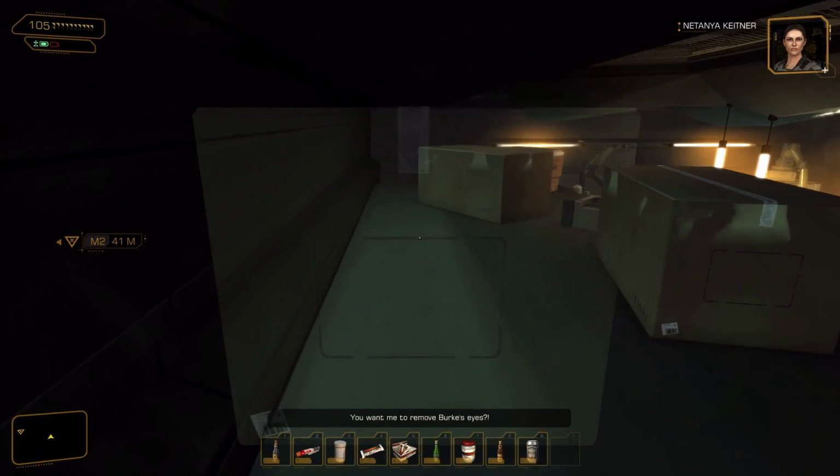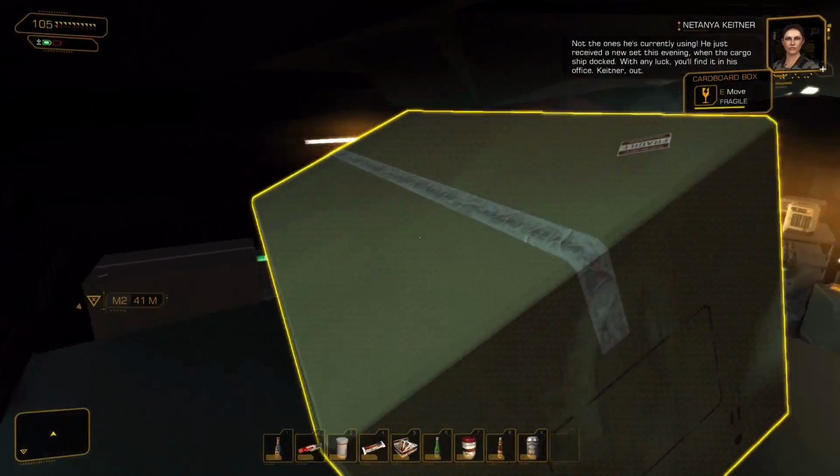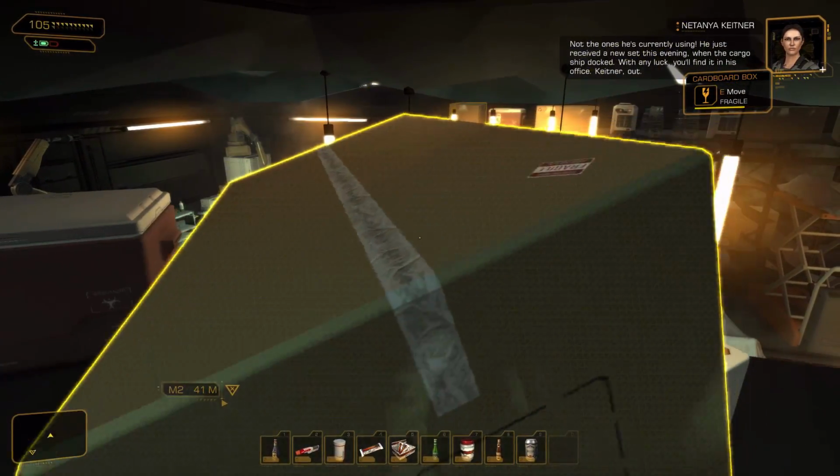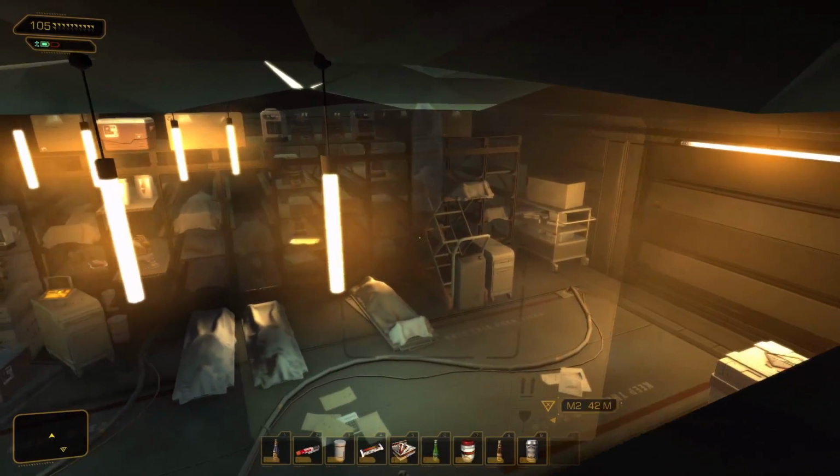You want me to remove Burke's eyes? Not the ones he's currently using. He just received a new set this evening for when the cargo ship docked. With any luck, you'll find it in his office. Keitner out. I don't know why I'm doing this, I just wanted to look up here and make sure there wasn't anything hiding.